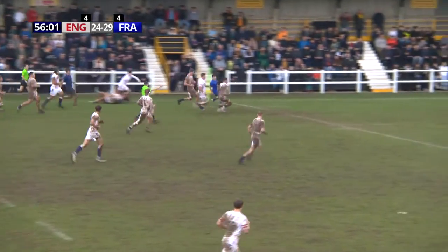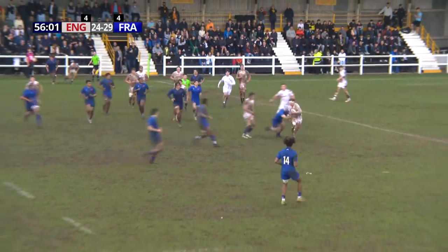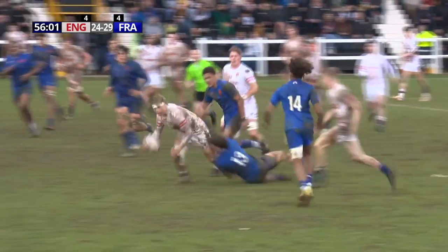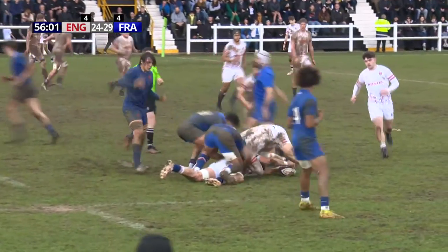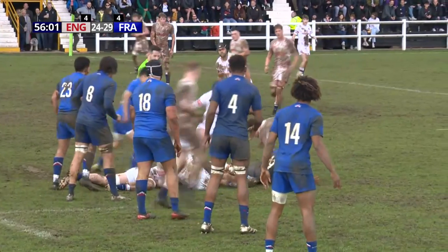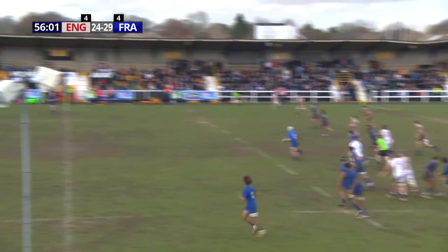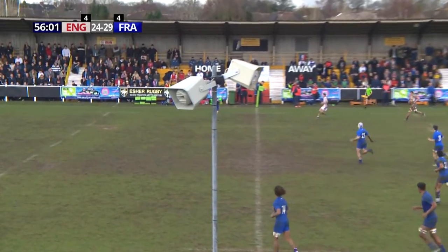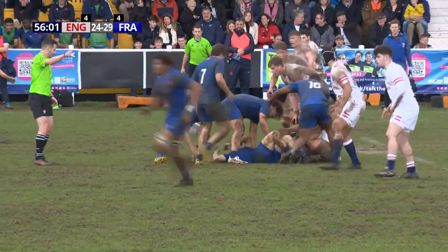Oh, France try it down the short side, slung back in field, and England have a little bit of an opportunity here. Pollock, who has a fine turn of pace as well. The offload doesn't quite work. Jones has gone in there to try and make it work. Good work on the floor. There's a bit of pressure that's going to be applied to this chase. Wasserman. Forward he comes, the left winger from France.